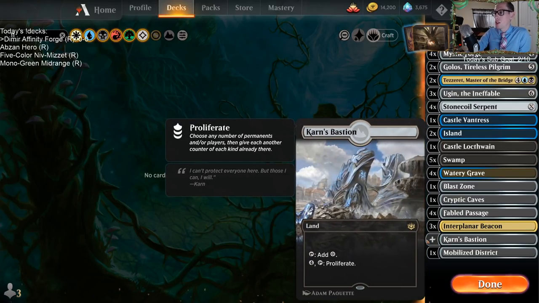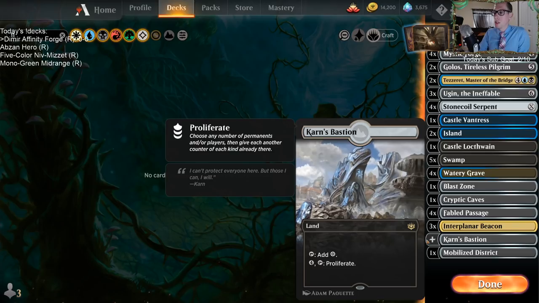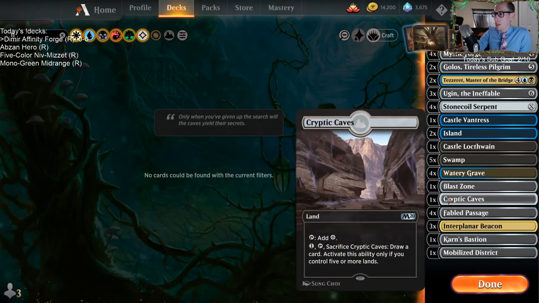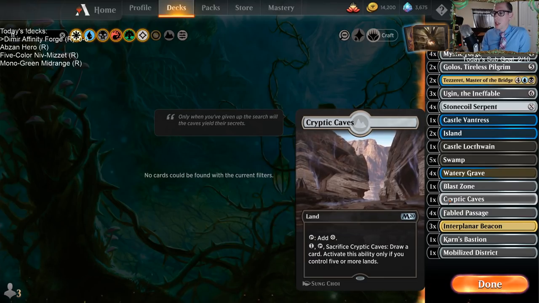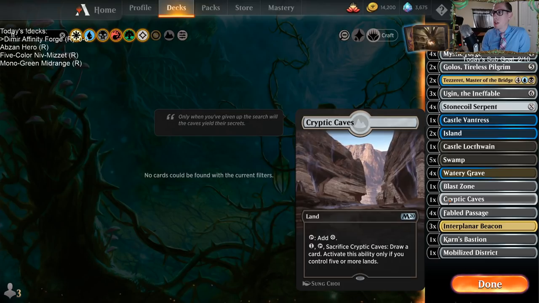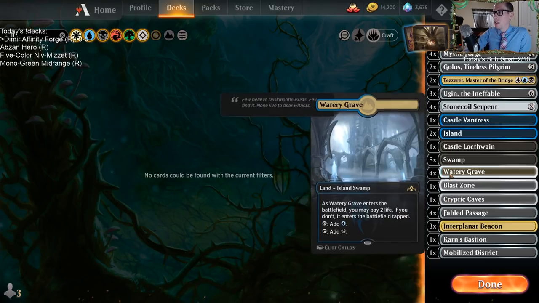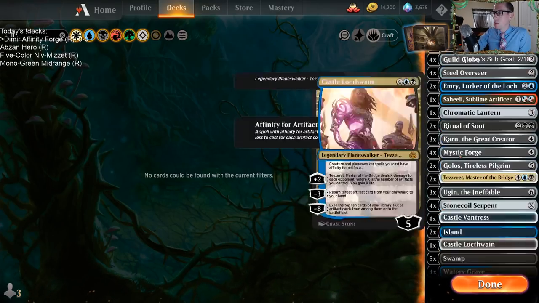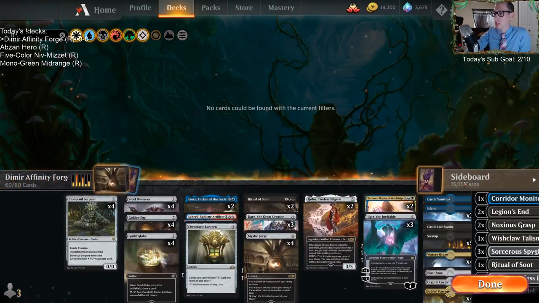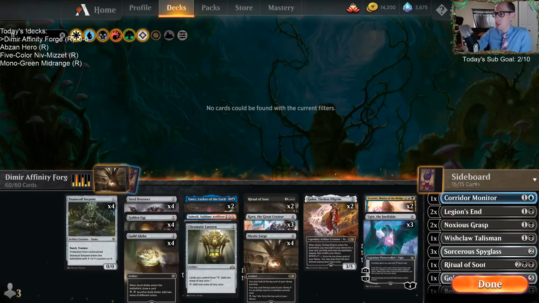We can have a Karn's Bastion that can help out our Steel Overseers that are putting counters on stuff. Mobilized District can do some attacking and blocking. We can use Cryptic Caves like a Horizon Canopy later on in the game to clear off the top of our library and draw an extra card. Obviously, Blast Zone destroys Witch's Ovens pretty well. And of course, all those utility lands, we can find them with Golos, that helps ramp them.